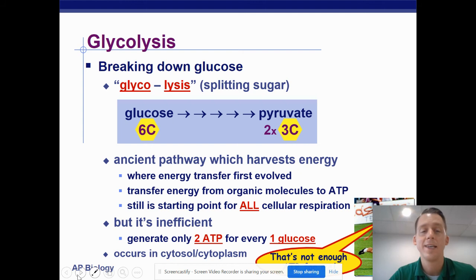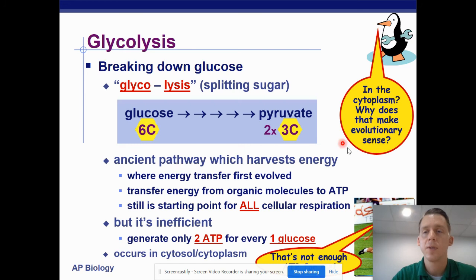Glycolysis occurs in the cytoplasm. And this is another important thing to remember because glycolysis is old. It predates the existence of other organelles, so it takes place in the cytoplasm because it also happens in prokaryotes, and prokaryotes only have a cytoplasm. They don't have other organelles where this can take place in. So regardless of whether you're a plant or an animal, glycolysis takes place in the cytoplasm because it is so old.